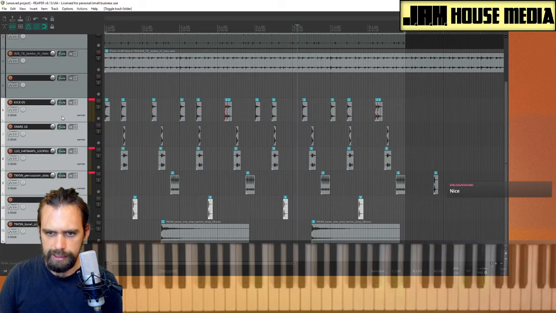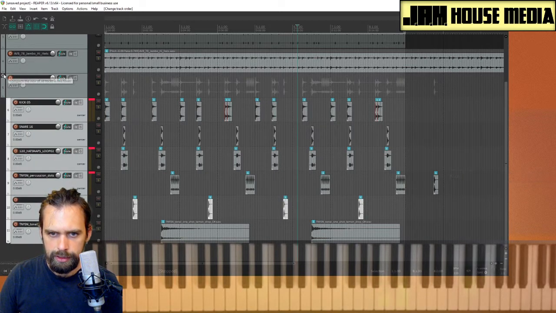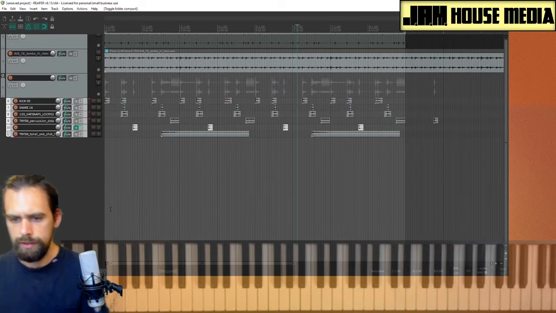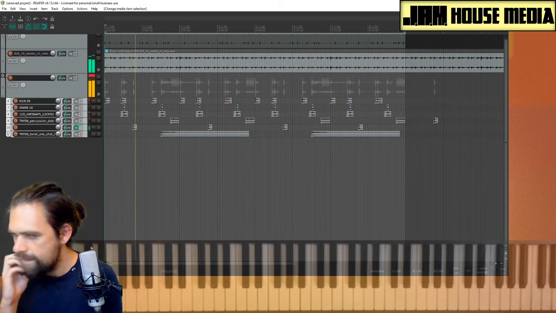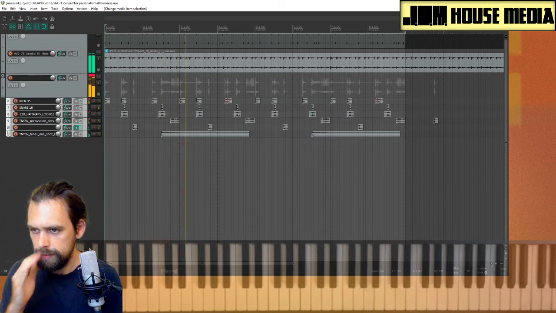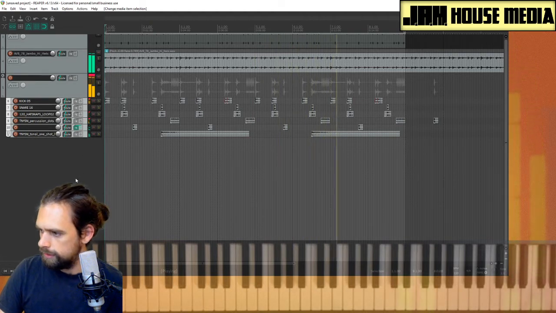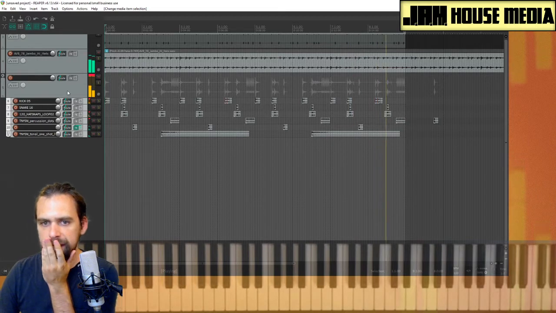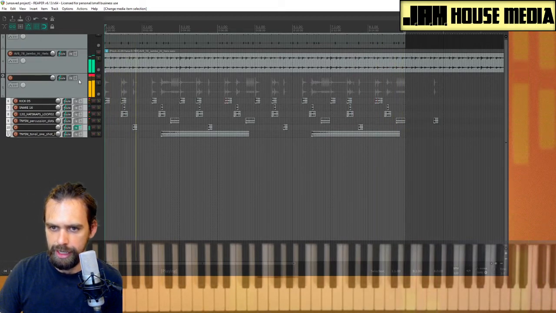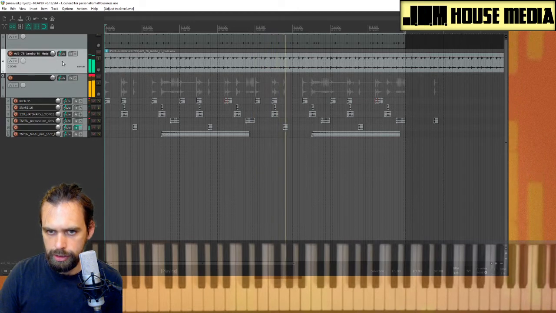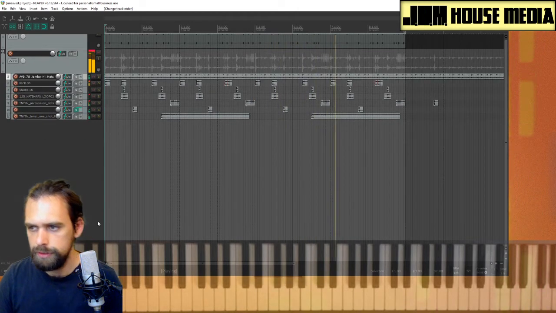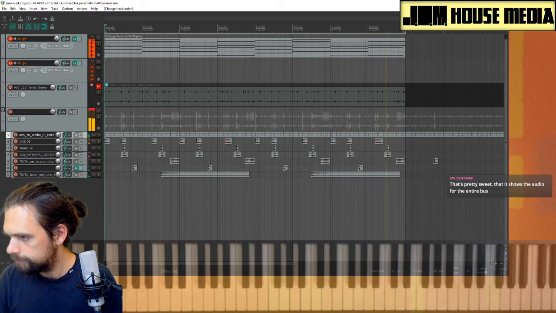And it's really easy to take it out of a bus. I also like how it shows what the audio file looks like of the bus. So if I wanted to do effects on all these tracks, I can do it here, or adjust all of them. In that case, this should probably be in here. Yeah.